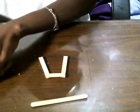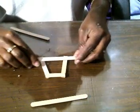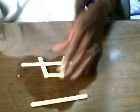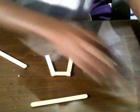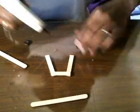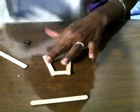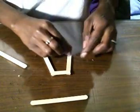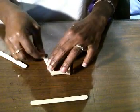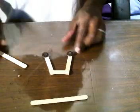Next, we're going to take 2 more popsicle sticks, and we're just going to measure how we want them. That looks fine. But before you do that, take your buttons and glue them into place. So I'm going to put some hot glue there and some hot glue there. I'm just going to turn this over. And you can paint these any color you want. If you want your wheels to be black, you can paint them. And that's how I want that to go.